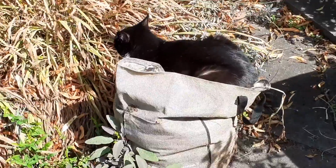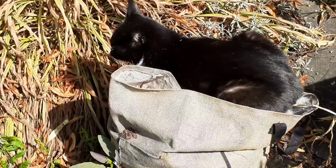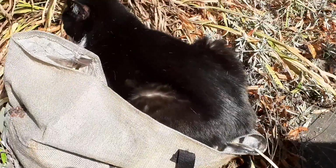Oh, and the cat is out here helping. He's sat on top of one of the bags of potatoes. He really likes sitting on these kind of rough Hessian bags. So he's just sat there. Look at that fat bottom.